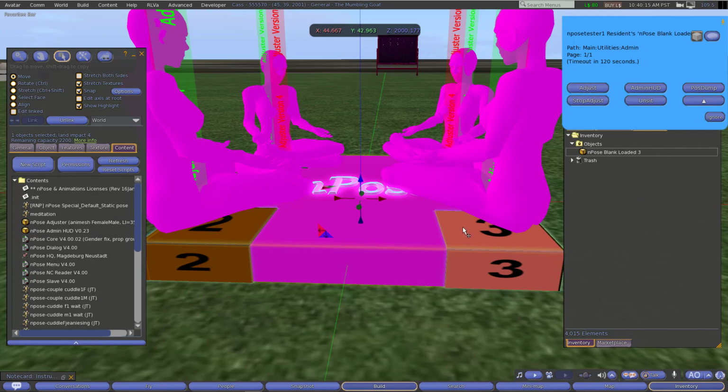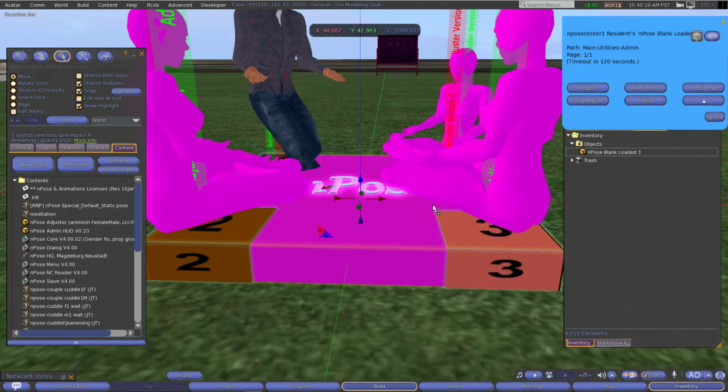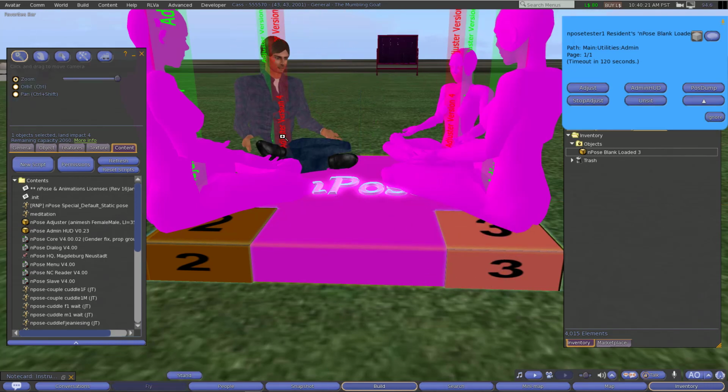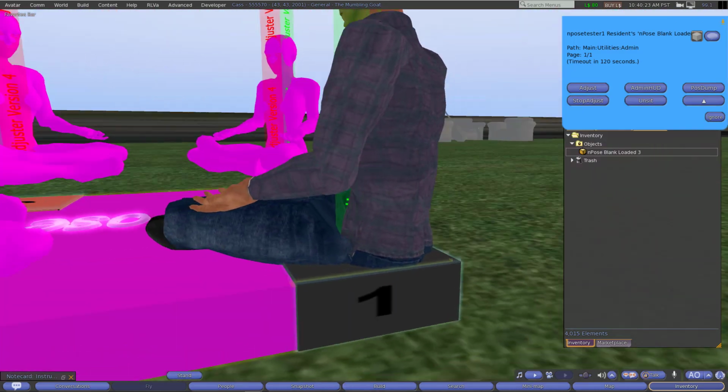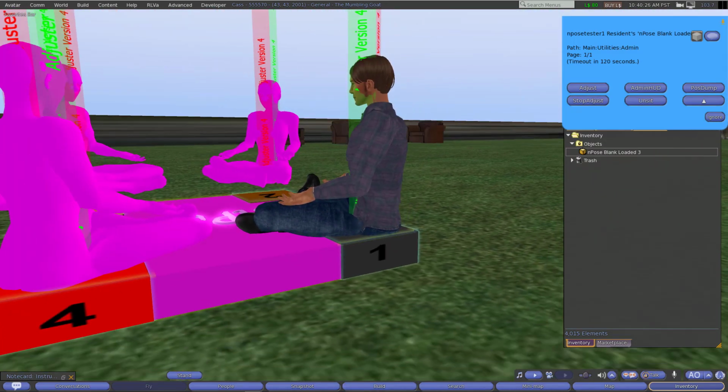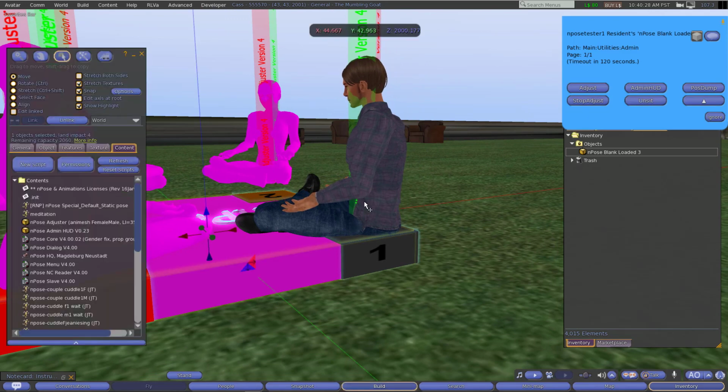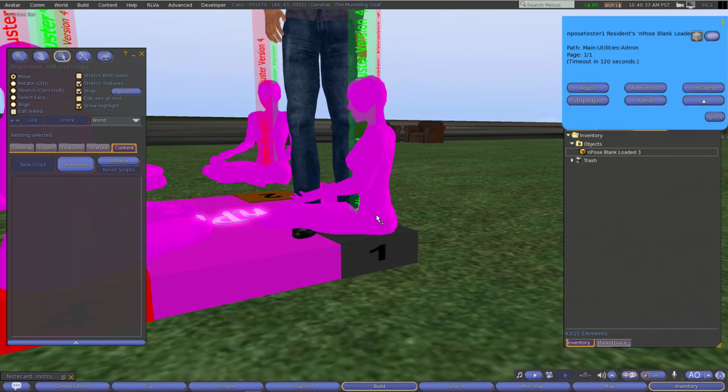That's not really what I wanted to talk to you about. What I wanted to talk to you about is the fact that I'm sitting a bit lower than I should be. And when I stand, the adjuster looks like it's maybe a little bit low, but not that much.